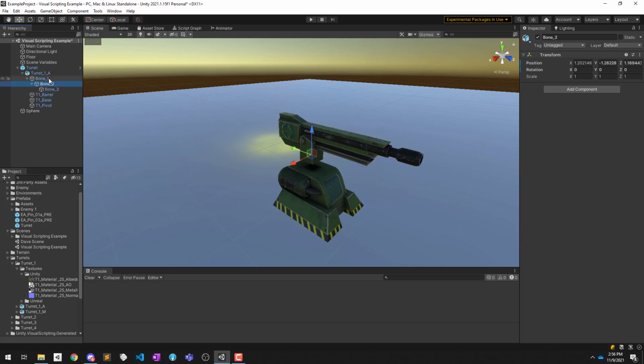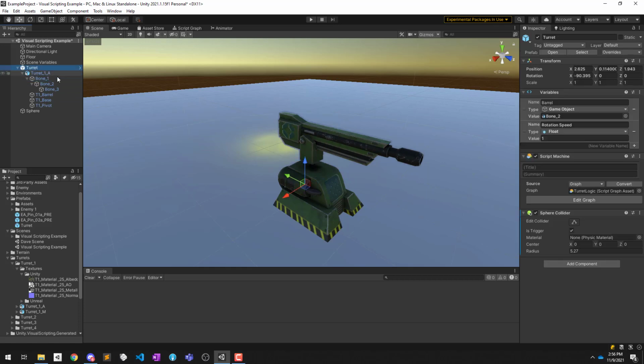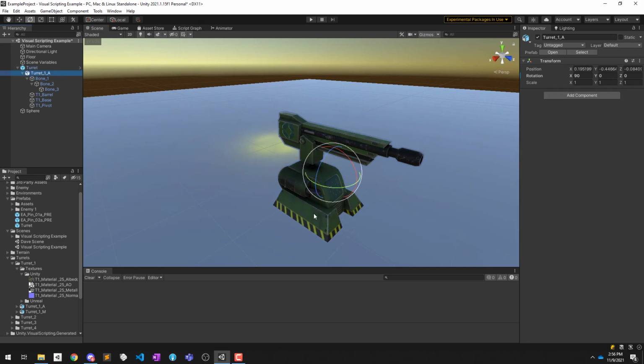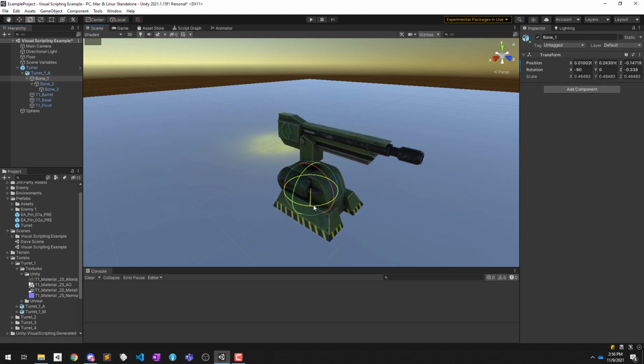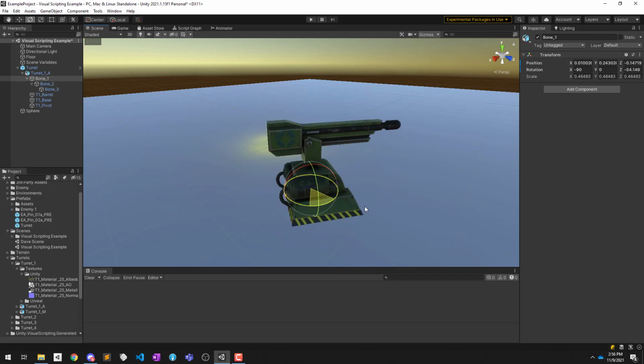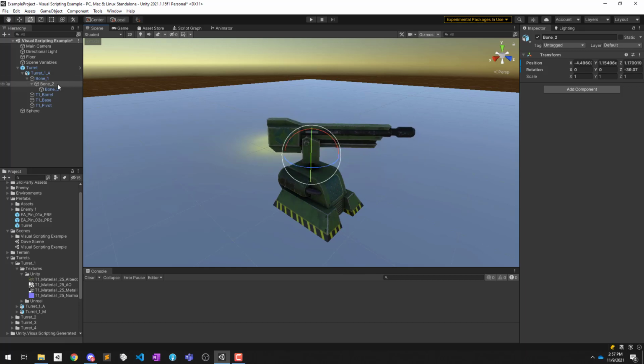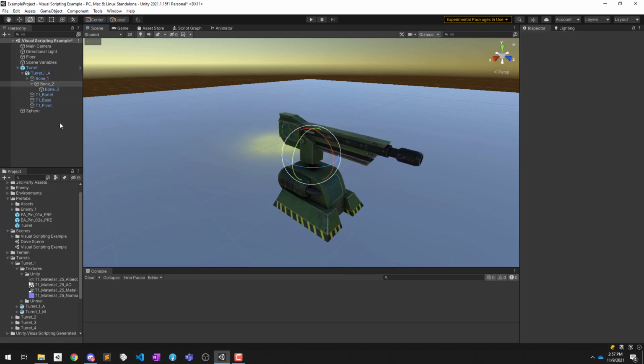Basically what that means is when I want to be rotating my turret, I don't want to rotate this game object because I don't want to run on the ground. I don't want to rotate this object, which is just the visuals. I don't want to rotate this bone object here, this Bone 1. But Bone 2 looks pretty good if I want to be able to rotate it. Now, your turrets might be something slightly different, so you might want to rotate something different. But I'm going to rotate this object here. So what I want to do is rotate Bone 2.